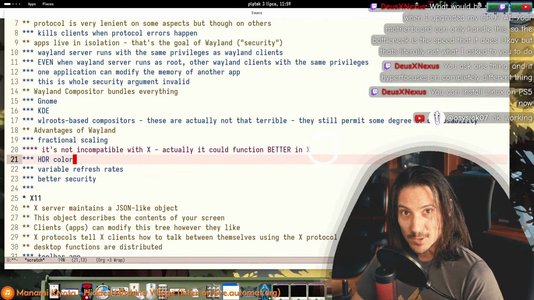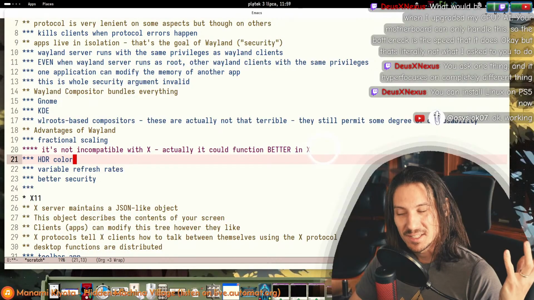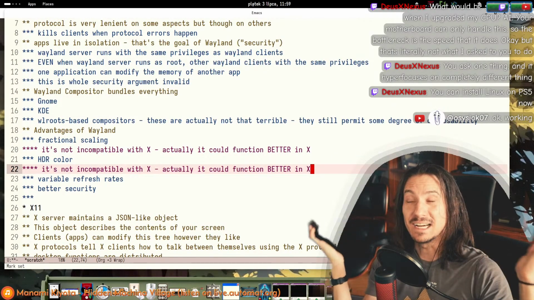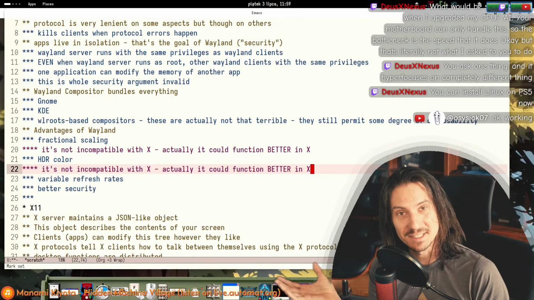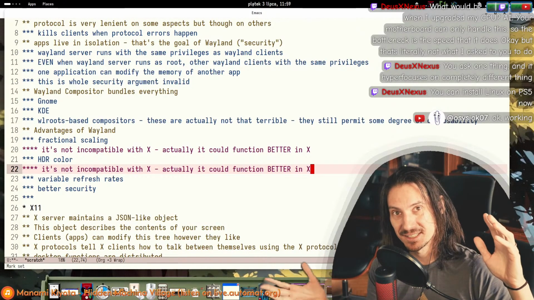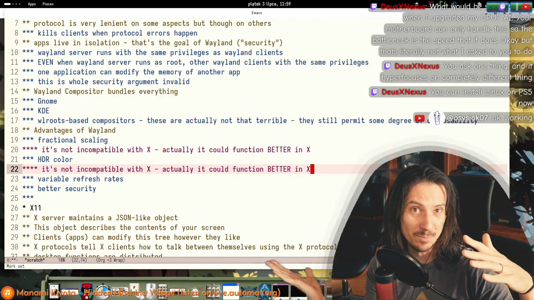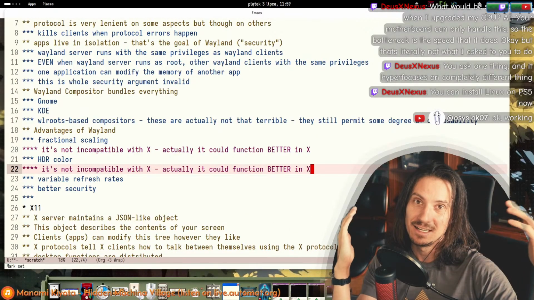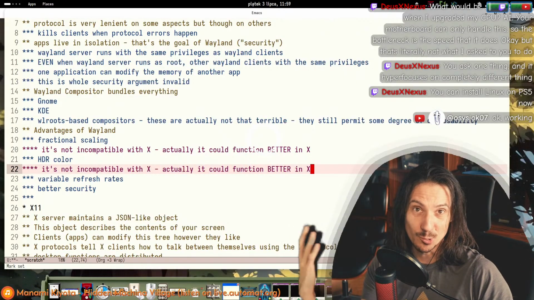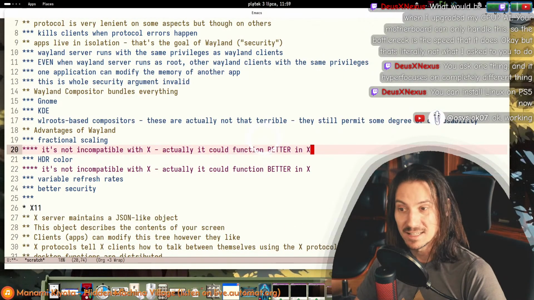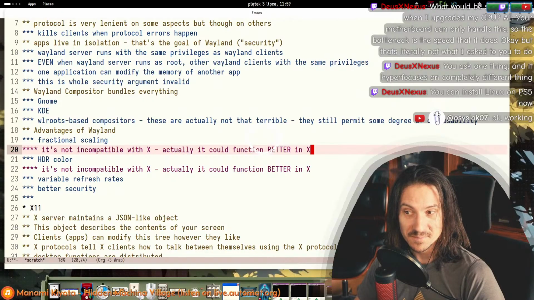So HDR color, same thing. Each window could define its HDR color. You could have other apps, for example, HDR managers that would participate in this modular X desktop and, for example, help other apps, which are maybe older apps, which do not support HDR, and do some tone mapping or improve their display so that they are HDR compatible. The same with fractional scaling.